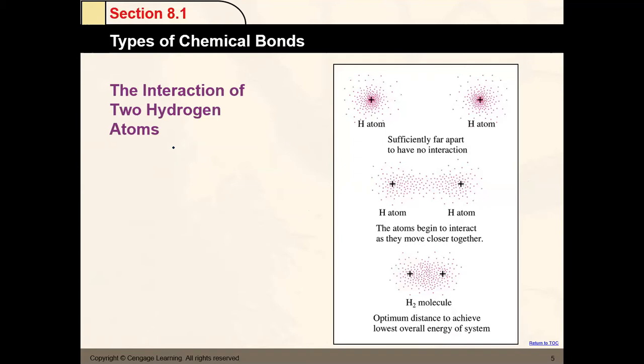For example, hydrogen atoms. Here you have the first hydrogen atom on the left, and another hydrogen atom on the right. In the center you have the nucleus that has a positive charge, and then you have the electron cloud, right? The electron cloud is the possibility in which the electron can be circulating. So you have one unpaired electron here, let's say that it is located right there, and we have another unpaired electron located right here.